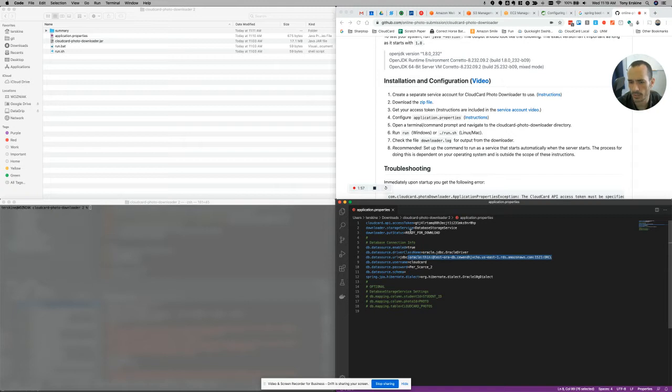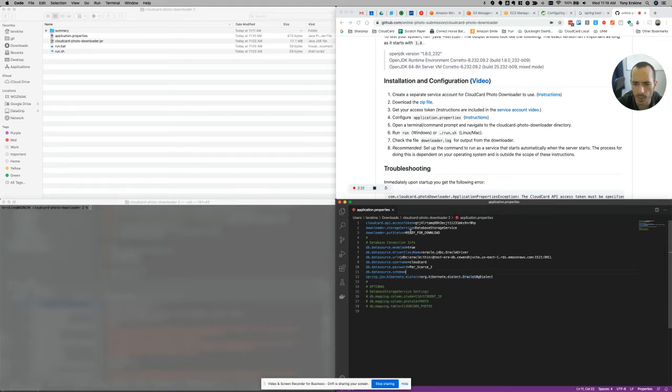Here is the one for the test database that I've got set up. You need the whole thing, all the way back to the JDBC protocol. Then a username, the default that I've set up for this one is CloudCard, and then a password. And finally, you're going to want to set the Hibernate dialect, which is going to be the Oracle 10G dialect.